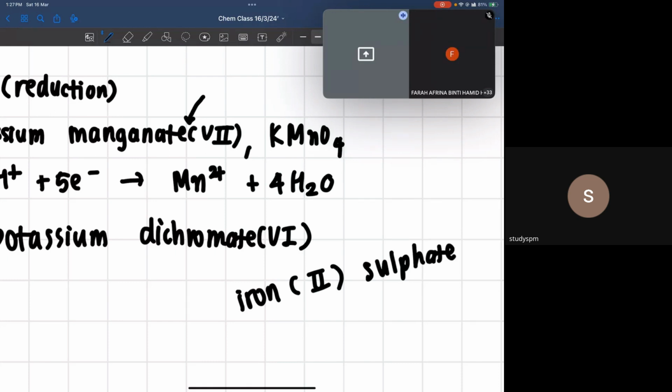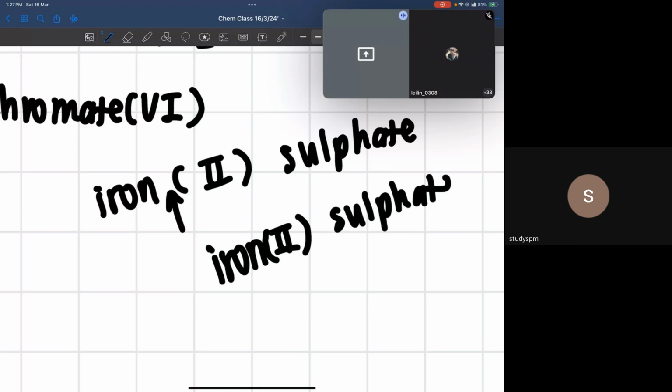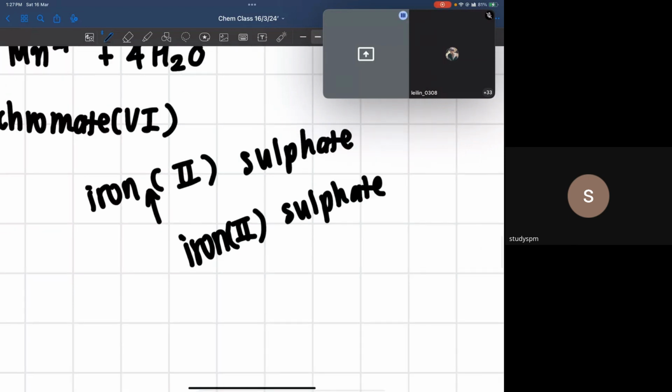Yes, do you have any question? Okay, so for here, if you write a space, sorry, you won't get any mark. They will cut marks if the marking is very strict. I hope that they will make it stricter. So, iron must be written stuck together, because IUPAC also says it must be together. Sulfate. Like this. So this one is a very, very small thing that actually can cause you to lose marks. So just bear it in your mind, okay?